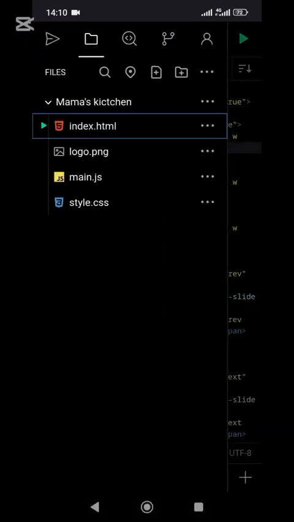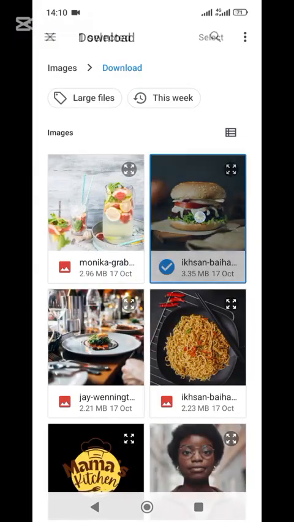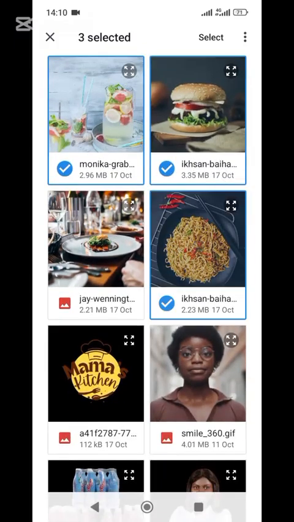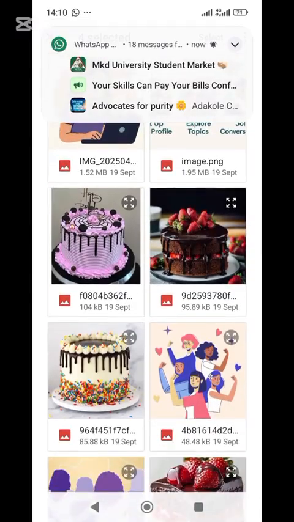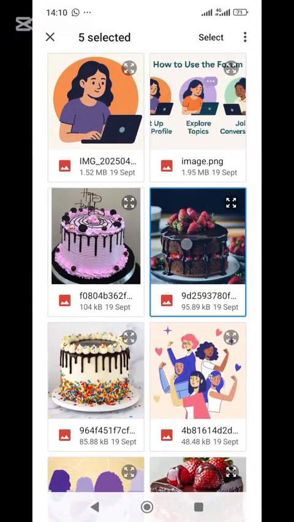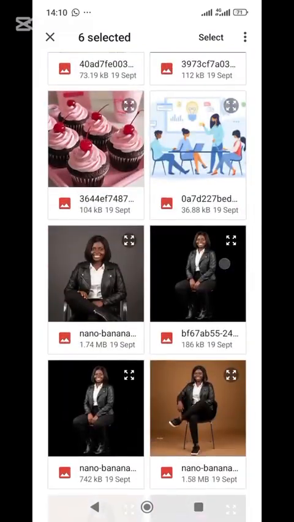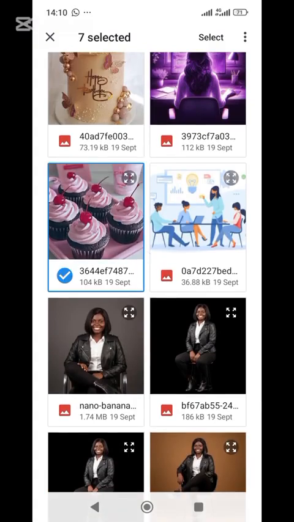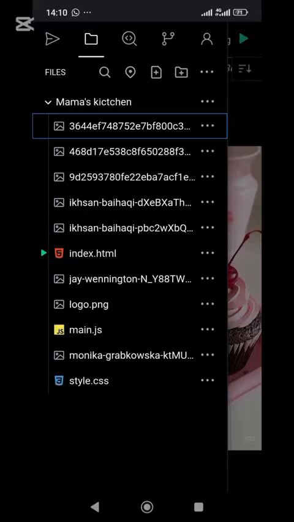So I'll be adding the pictures I'll need now. Let me import them. I downloaded these images from Unsplash, and then I got some from Pixabay as well. Let me add this cake. Don't know, I might need it. Right, so I've selected the pictures.